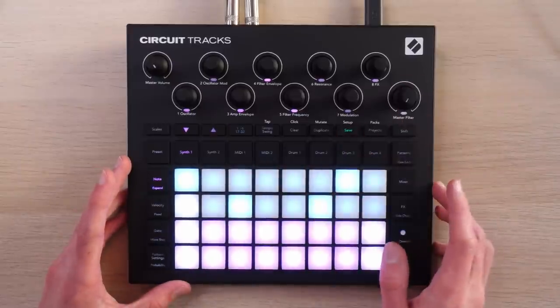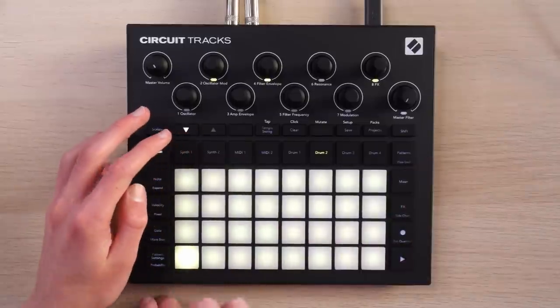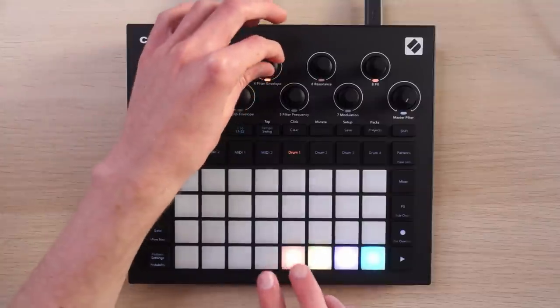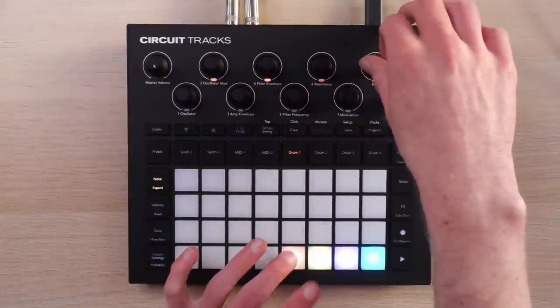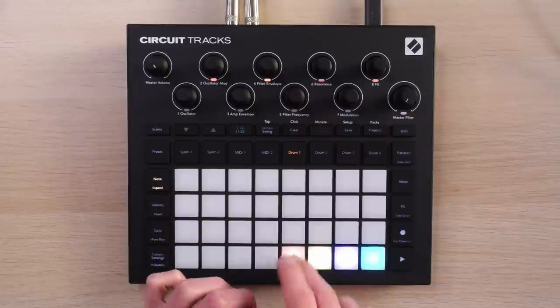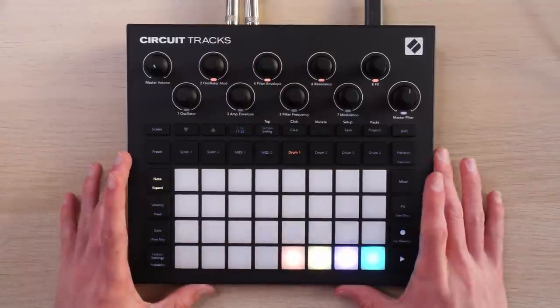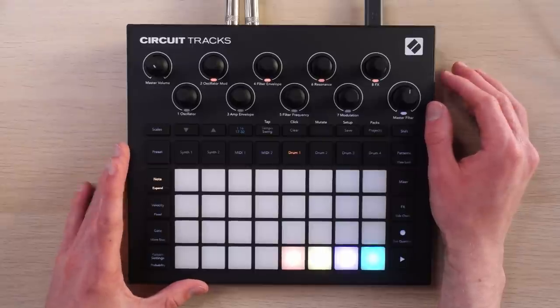Off to a good start — let me double tap to save, and I will be loading in my own samples going forward. I can't decide if this sound is cool or kind of gross — maybe a little of both. For the drums: filter envelope, so that's really just envelope. Resonance is now distortion, and that's the EQ — same controls as before. Maybe I'd distort this some more and shorten it a bit. So far in terms of the experience, using it self-contained, it's very similar to the original — it just feels a lot more premium.